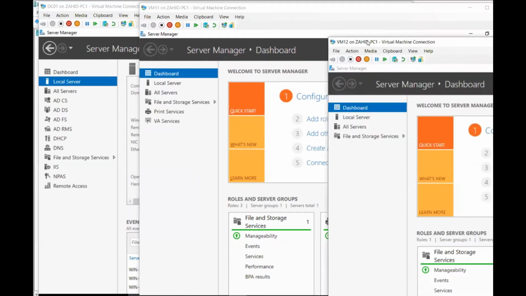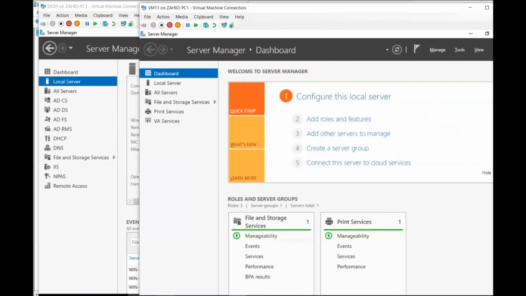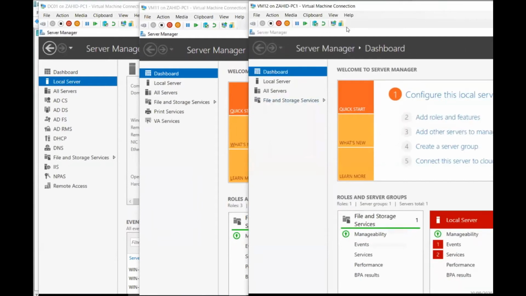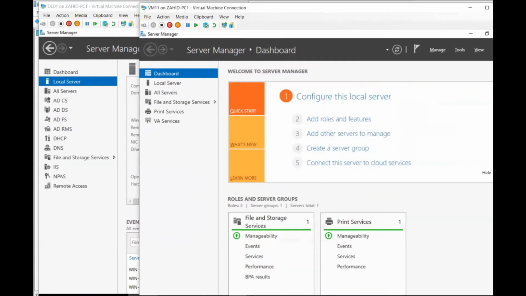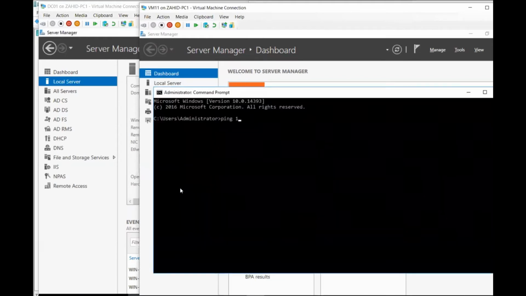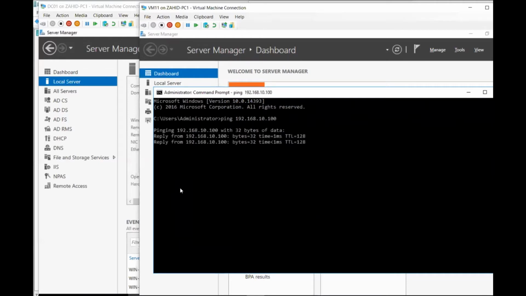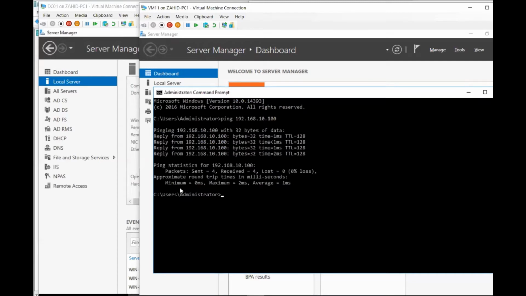Okay, so this is my server. Basically I'll try to ping from this one, this is 11. That is 10.100. Okay, this one is good.